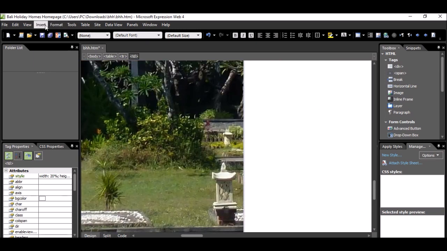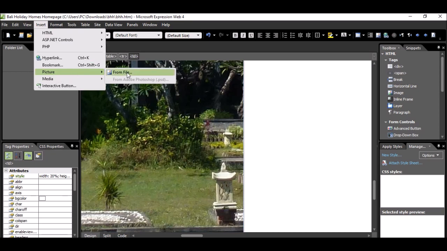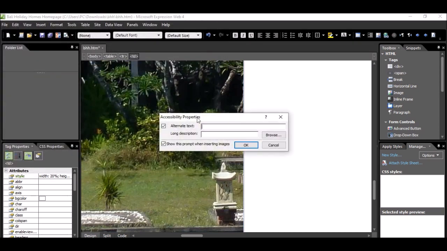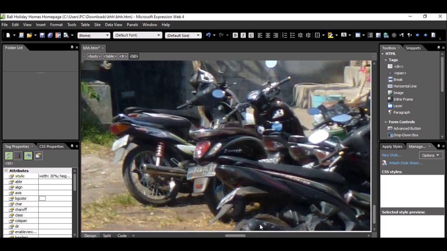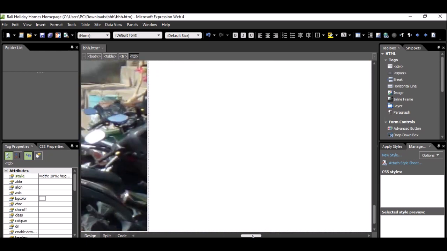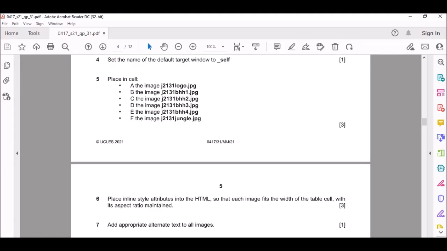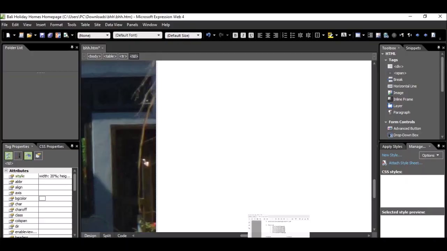Now in cell C, they want us to put something in cell C. That would be insert picture, then BHH2. Is it compulsory you put image? No, really. Just write the name of that image. BHH2 should be enough. All right, then that's cell C. Now in cell D, let me go back to the question. Cell D, we need to put BHH3. Good.